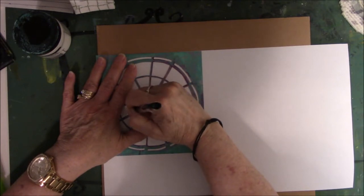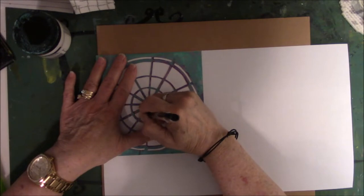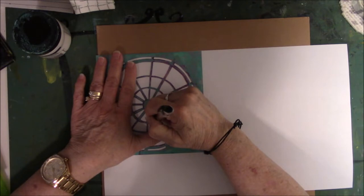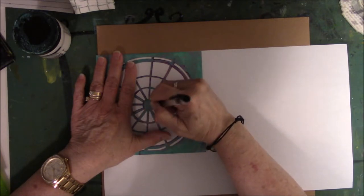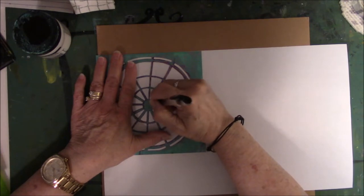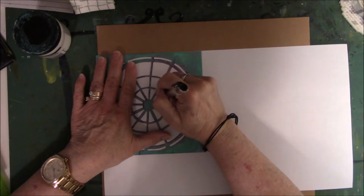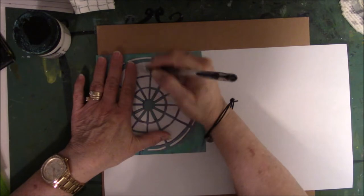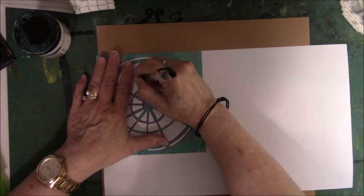Now this idea is a culmination of other people's input. One of them came from Cindy Utter who sent me a picture of a circle that was divided up and doodled in each section. So that's where this idea came from. And then the idea of using Gina's stencils for a book cover came from Peg Robinson.